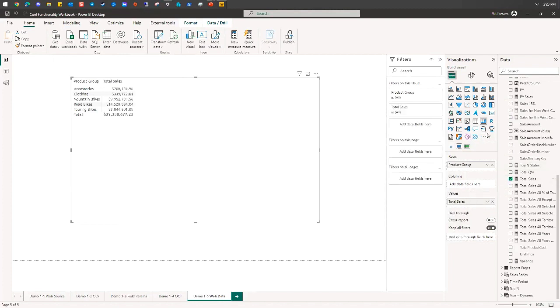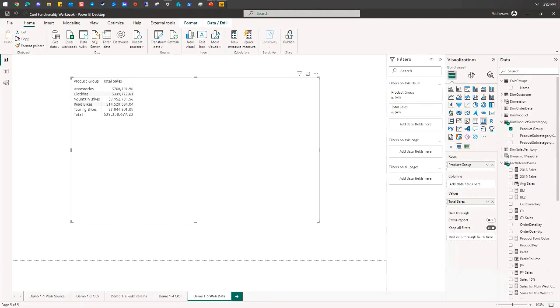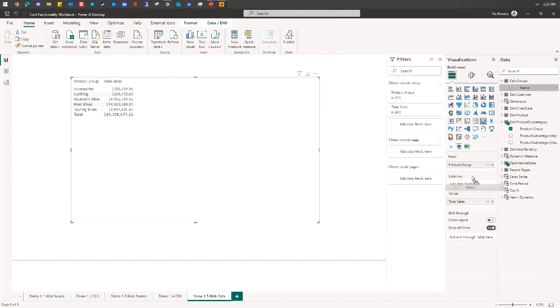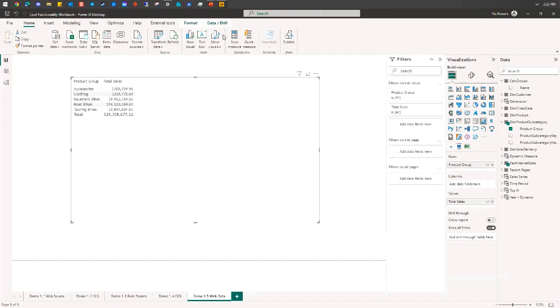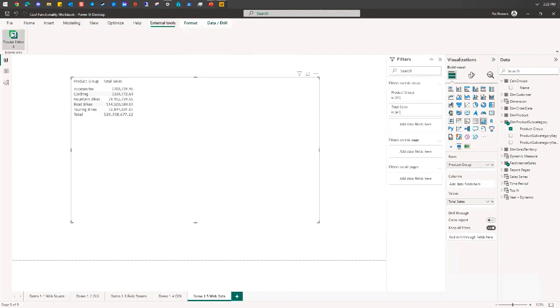And here comes the cool part. On my columns, name. Hold on, this happened to me last time. You got to make sure your DAX is perfect.